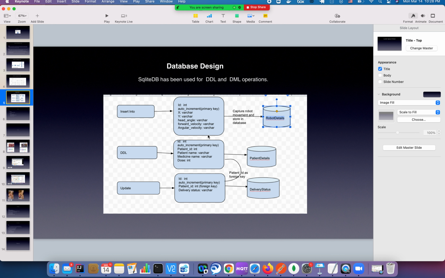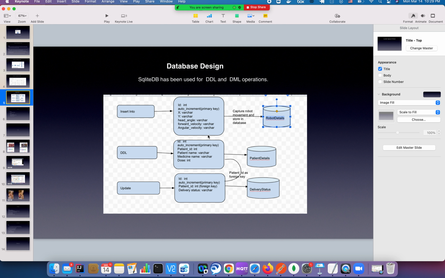So for the central IoT hub, we have implemented a SQLite DB for leveraging all the DDL and DML operations of a database. Here we have used three tables. Robot details captures all the robot movement, and the table gets updated very frequently, so we have restricted the data for display.